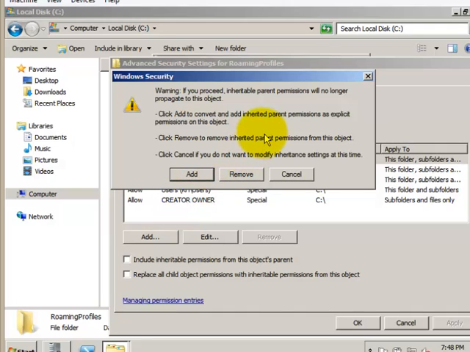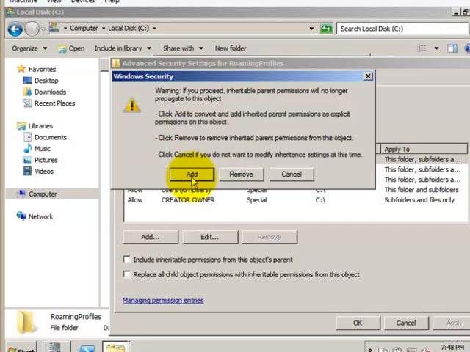So parent permissions will no longer propagate to this object. That is fine. Just in case there are any special permissions that would have been there on the drive or the folder that we created, that this roaming profile folder is going to be stored in, we do not want those permissions to adversely or inadvertently affect the user or users in any way.